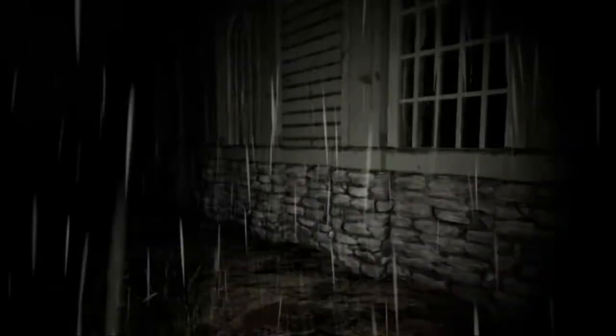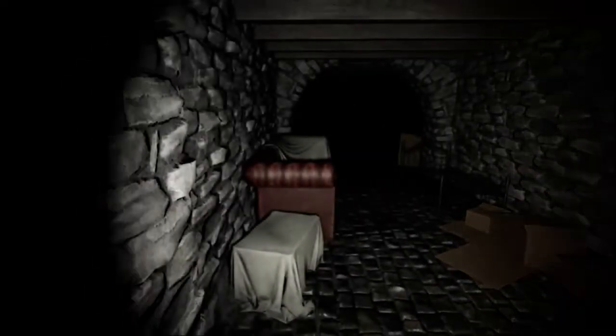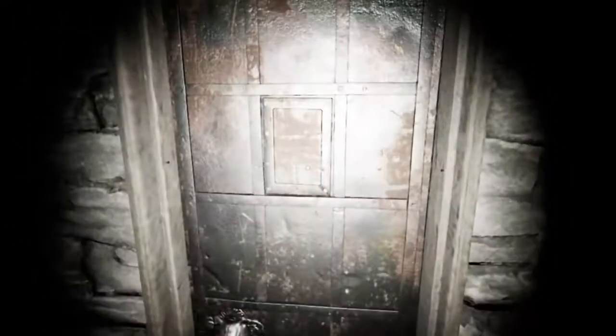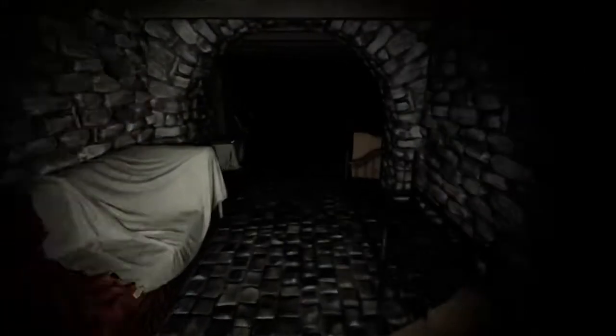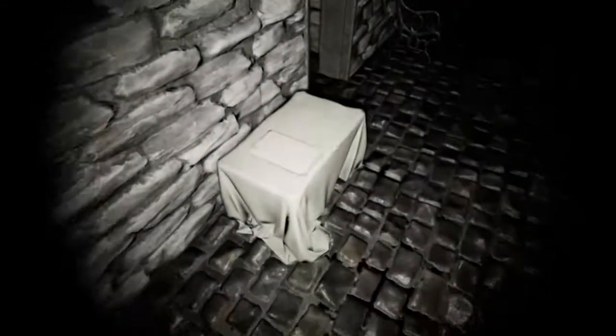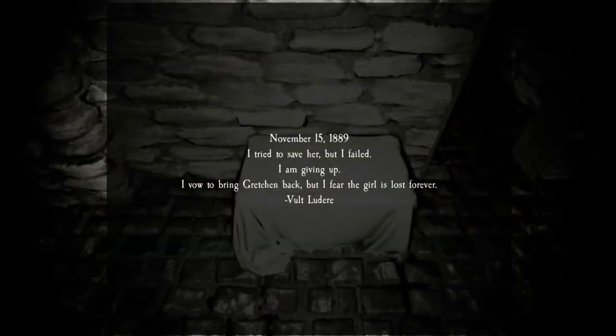But anyway, alright, so let's see what we're looking for. What will we find a main key at? Find a main key. Oh! I guess we didn't need the main key. I guess we just go in a freaking basement. Great. Door lock requires basement key. Here we go. One of those kind of games. The hell? Got a lot of old antique stuff down here. Anyway, that's not important right now.